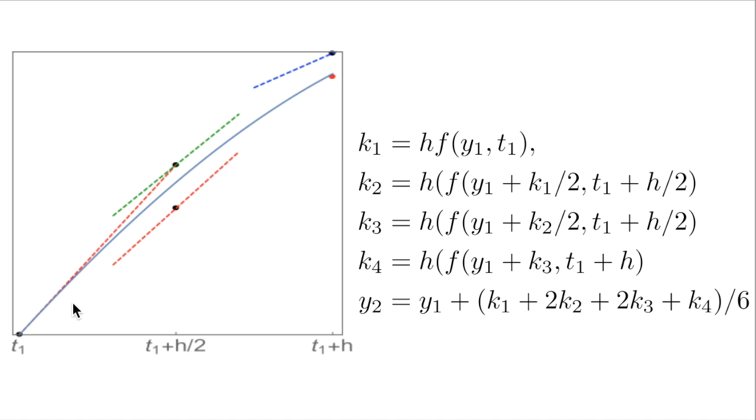Let's look at the picture first. So what we're really trying to do is to start at the point t1 and go to t1 plus h, where h is the step size we take in time, and see where we end up over there. Now we could do something very naive. We know the first derivative of our equation, which is given by f, and we can take a step in this size which would end us up outside the screen, which is not good news.